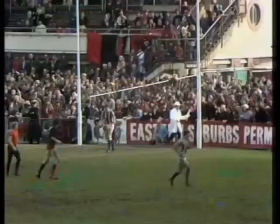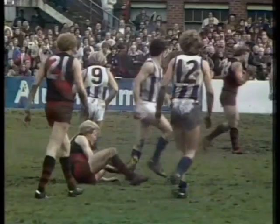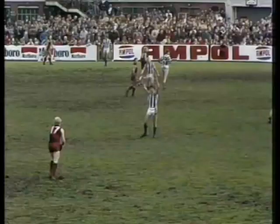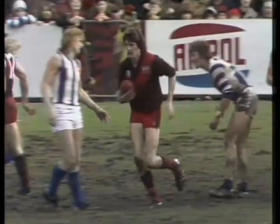North Melbourne have to score goals in this quarter. They have last use of the breeze, Essendon. There's Boyd again outmarking Schimmelbusch. And that's three good marks to Colin Boyd against Schimmelbusch in this turn. A lot of North Melbourne players down on form, David. You can pick it. Schimmelbusch is one of them. No, he went well last week, but Ick's another. Oh, Max Crowe flew up there like a bird.